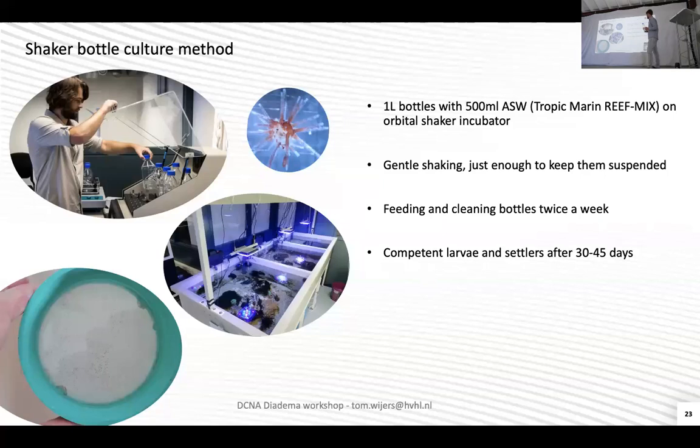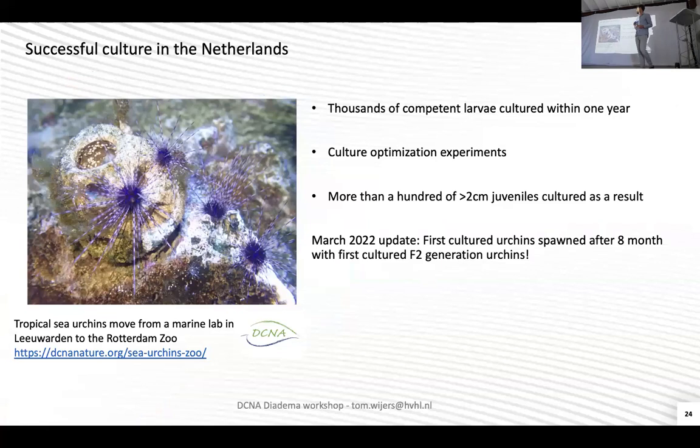If you're doing well, after about 30 to 40 days, you get your first competent larvae, and then you can think about sediments. So this is a nice article that DCNA also published on their site.